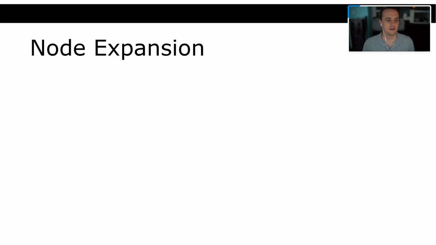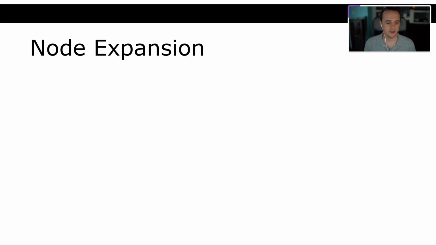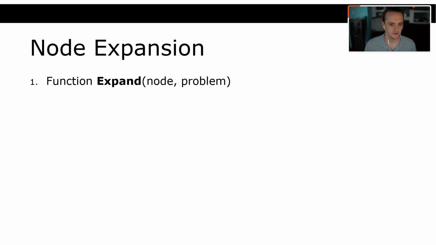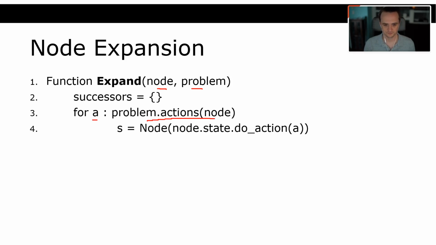All right. Now, we said here, expand a node. What does that mean? So node expansion is the process of generating the child nodes in the search tree. So we have this function called expand, and we're going to have a node and a problem. We're going to have a set or a collection somehow of successor nodes. And then we just say, for each action in the legal actions from this node, generate a state, right, which is the result of doing action A at the state of the node.